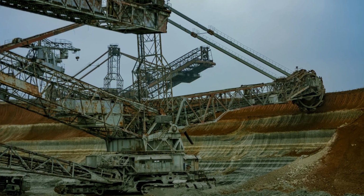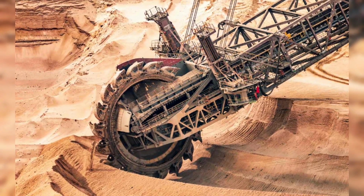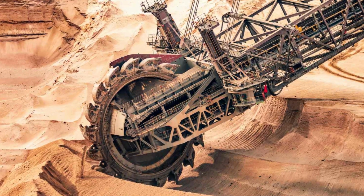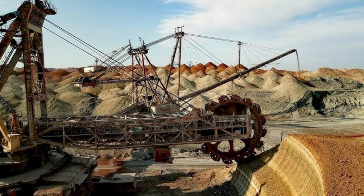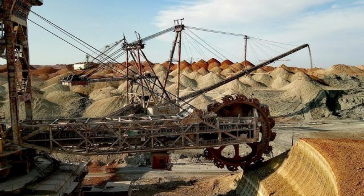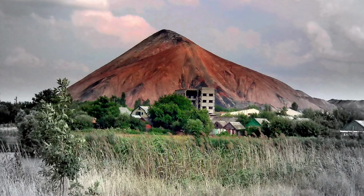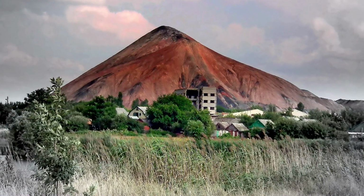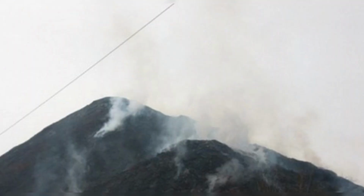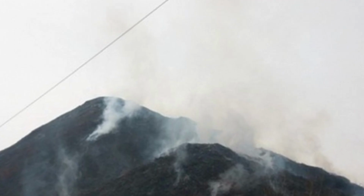Mountains aren't ancient geological formations. They're piles of industrial waste. Volcanoes aren't windows into Earth's molten interior. They're burning refuse heaps. Sand isn't the product of patient erosion. It's chemical tailings. The entire surface of the planet has been dug up, processed, chewed through, and discarded. Earth isn't the pristine cradle of humanity that we imagine. It's a giant, exhausted mine where practically no untouched natural space remains. This puzzle has come together, and the image it reveals is frightening in its implications. But what does this knowledge mean for us, for those who live here and now?